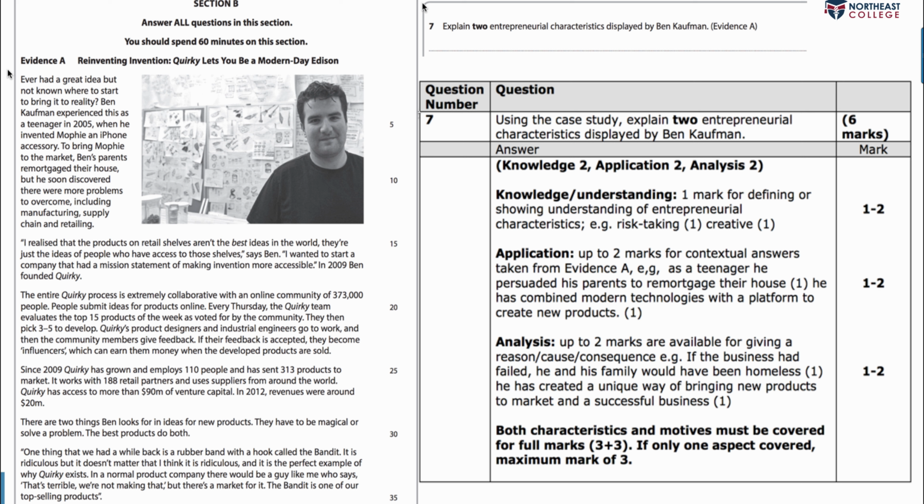Just a summary again about the KAA. K represents understanding: they want to see how you understand the basic idea of what they're talking about. You're defining the two aspects there. Then the application: how does it apply to the case study itself, and you're then analyzing that. But remember, you are always making reference to whatever you have defined here. Everything they're talking about in the application and the analysis is always making reference to risk taking and creativity. My dear, if you do this correctly, I tell you, you will get your full marks.